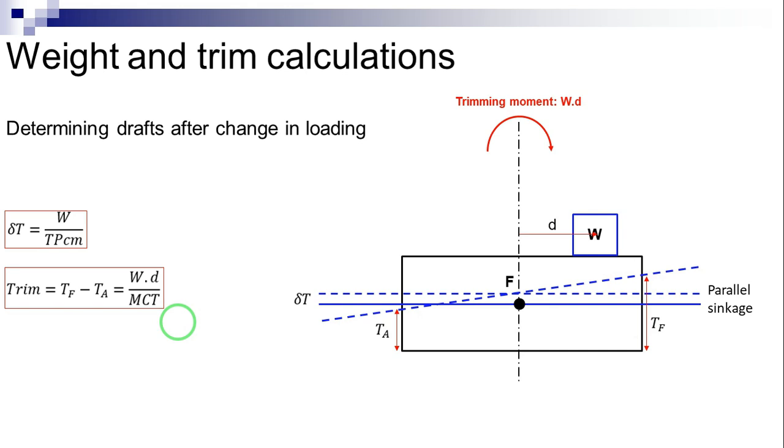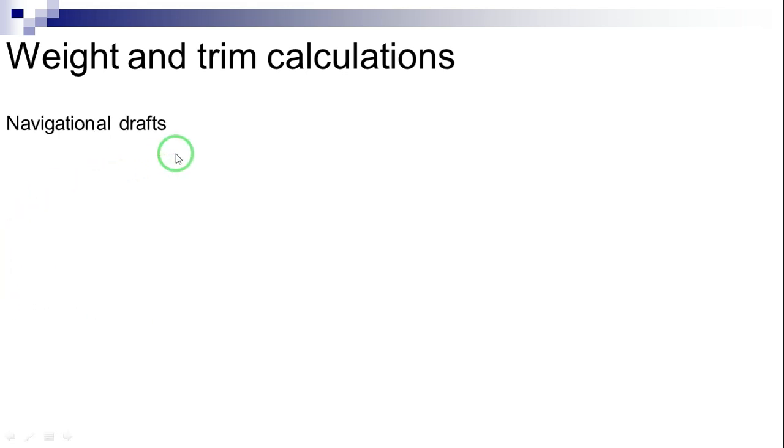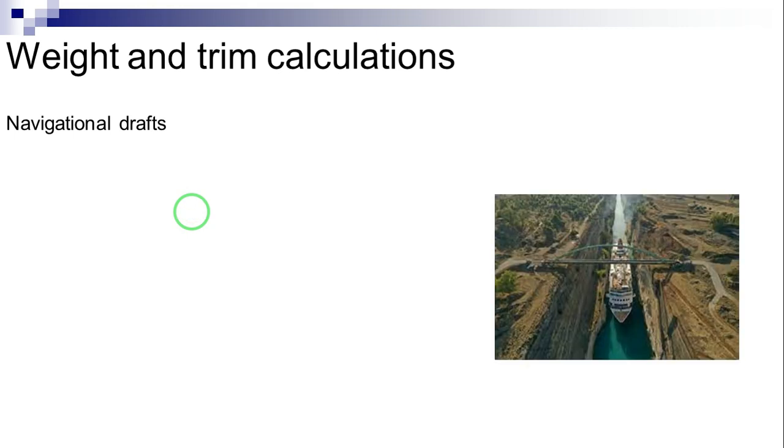Navigational drafts. The navigational draft of a ship in any condition is the draft to the bottom of the greatest projection below the waterline of the hull or any appendage. This draft determines the depth of water required for safe navigation. The navigational draft may be increased somewhat over its static value due to settling of the ship caused by forward motion. It is sometimes necessary for a ship to pass through a channel or enter a dry dock in which the depth of water is less than the ship's normal navigational draft.